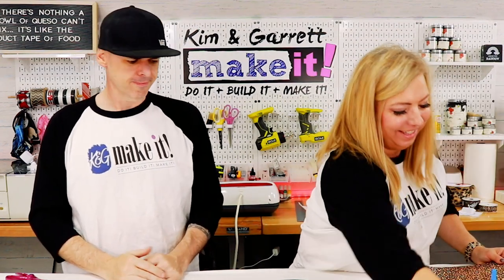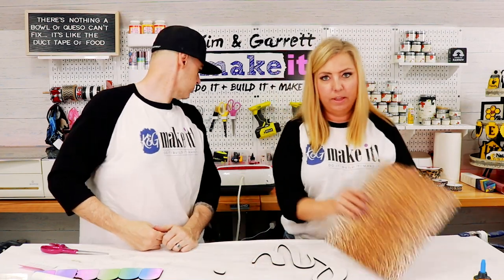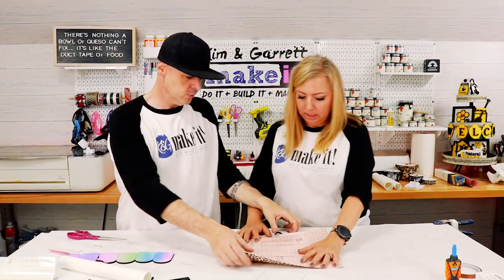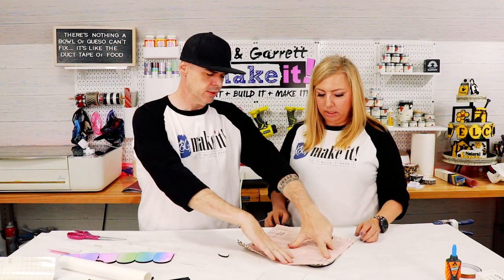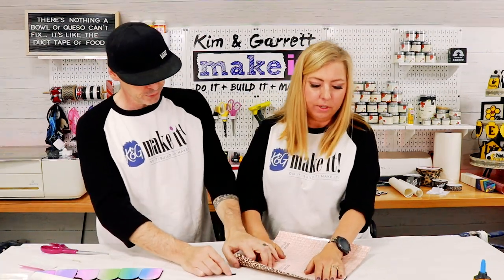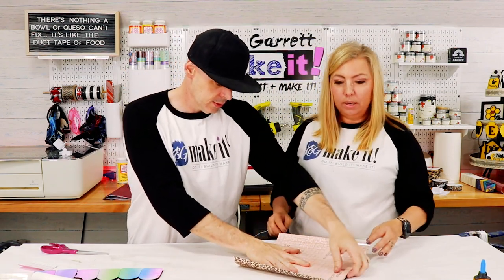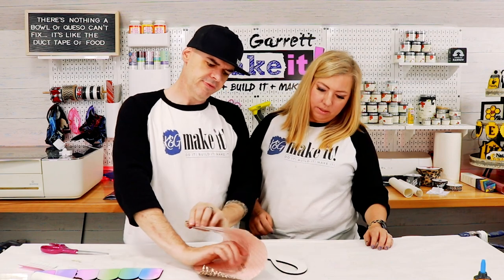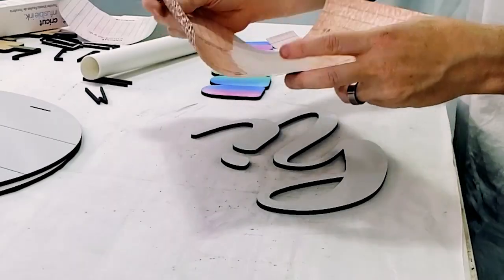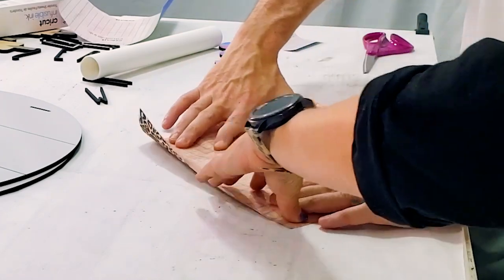All right, so this is exciting. Look at how fun this is. Now, this is larger than 12 inches. So here's what I'm thinking, Garrett. Oh, never mind, Garrett's smarter than I am. If I turn it diagonal, it works perfectly. Will the leopard print look weird diagonal? I don't think so. I don't think you could tell. Can you tell if leopard print's diagonal? I don't think so. You gotta have it. All right, tape me!